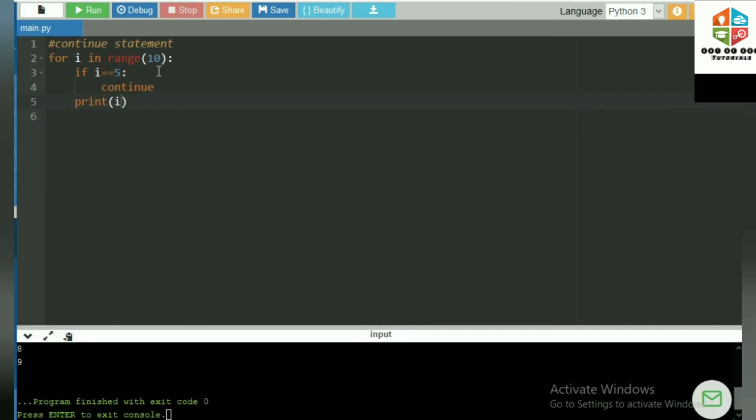You can change any values you want. If I mention, let's say, 26, and which value do we have to stop? Let's say we do not want 10. So we will run this program.